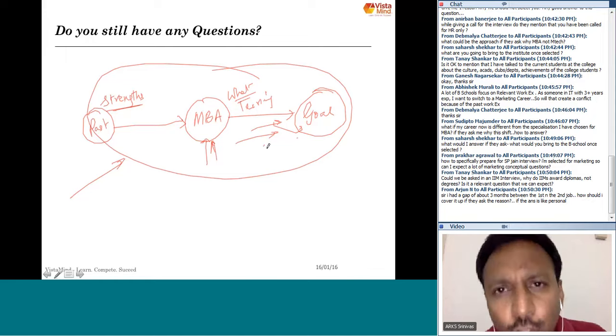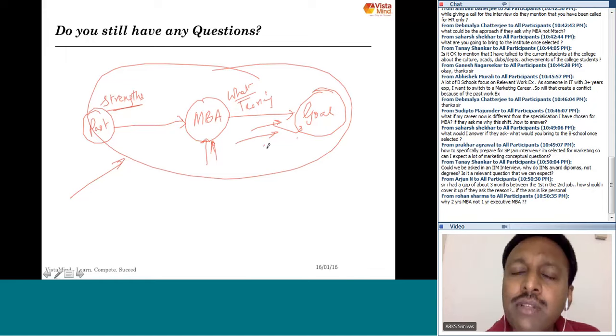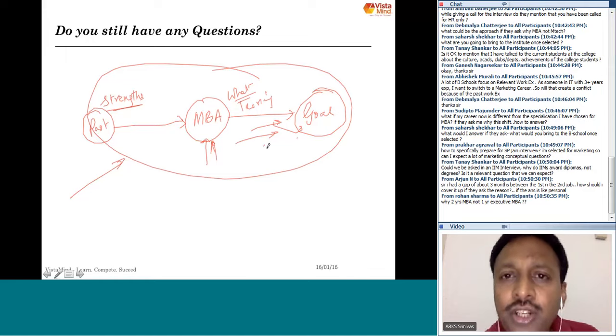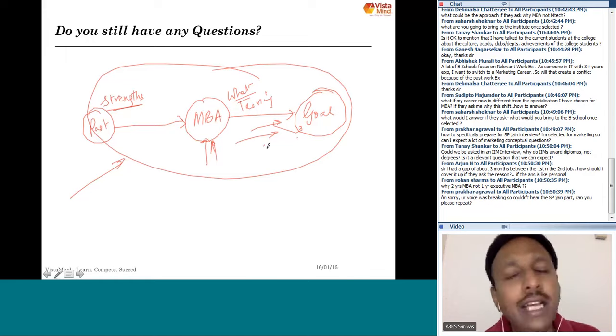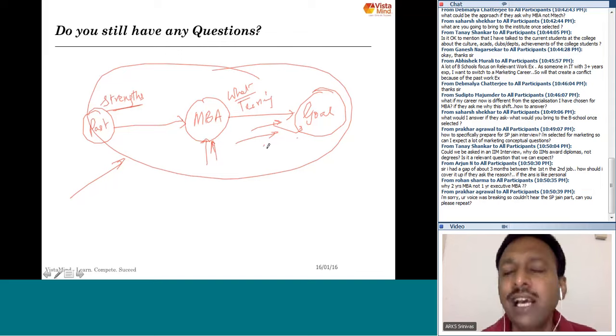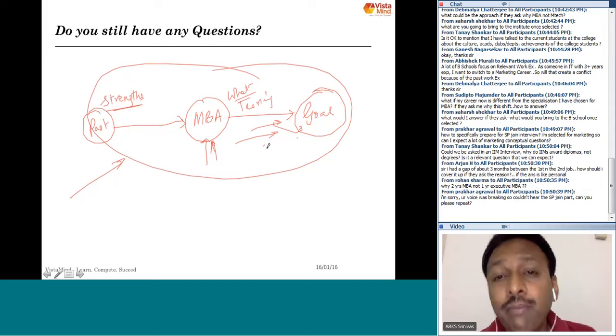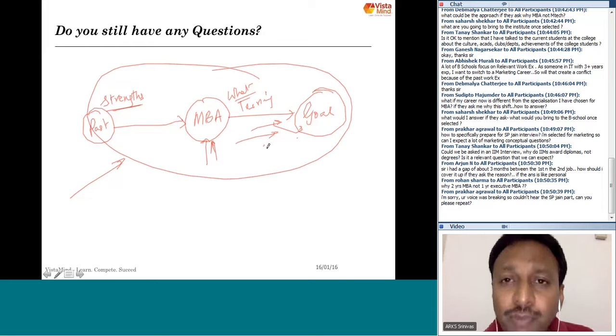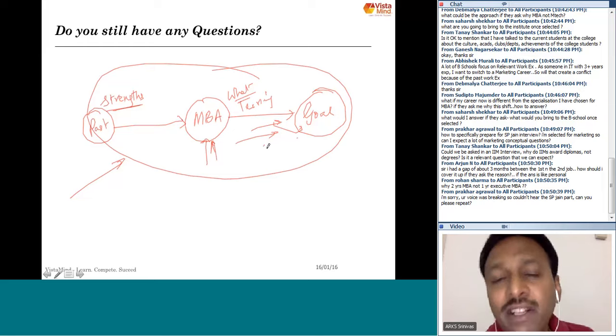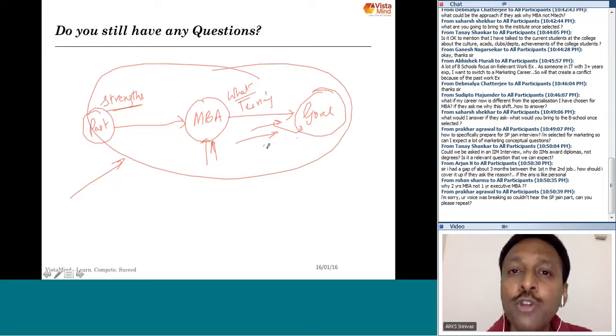Not really, Tanay. If you do not know this, that's a bad thing. IIMs are autonomous colleges, they don't even have an AICTE approval. They are parliament driven, and hence they can give only a diploma. They were created as an act of parliament. The same act of parliament, the new IIM bill, proposes to give the authority for institutes like IIMs to give an MBA degree.